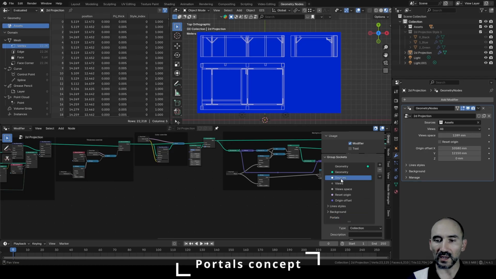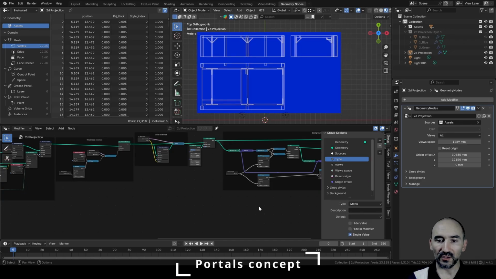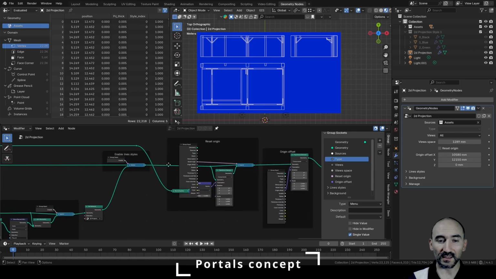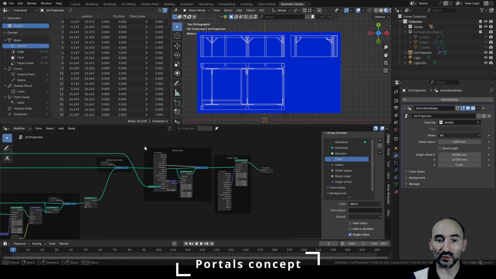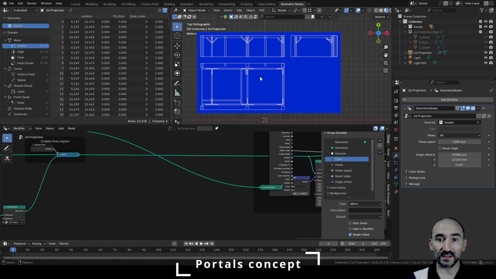So I'm going to add here below the sources an input called type, and this will be a menu as a single value. And now inside my workflow, I'm going to add exactly here before the reset origin the selection of the type of output I want to have in this workflow. So if I want to have the pure lines, the portal features, or both of them.